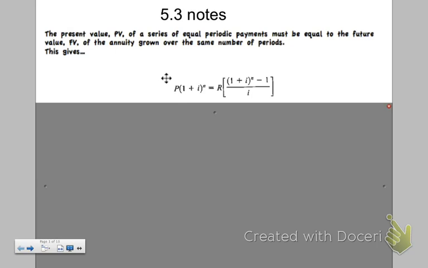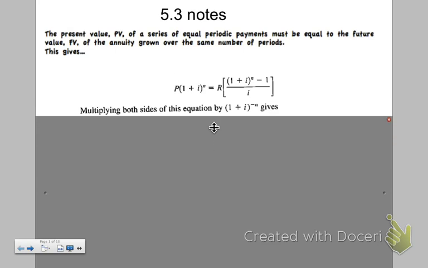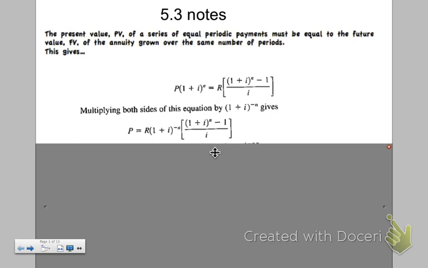So present value is lump sum earning interest for a given amount of time. Annuity is making regular payments, each of which earns its own little bit of interest on interest for the same amount of time. To get the formula for present value, it just is what starting value would allow that. So what you do is you multiply both sides by this, and then that gives you that.